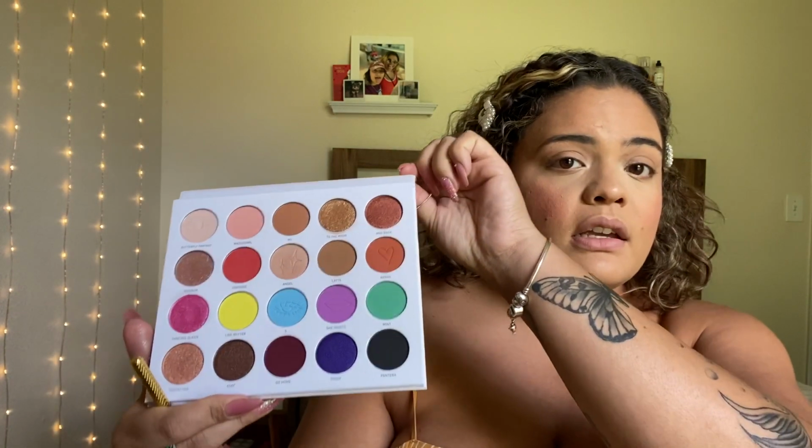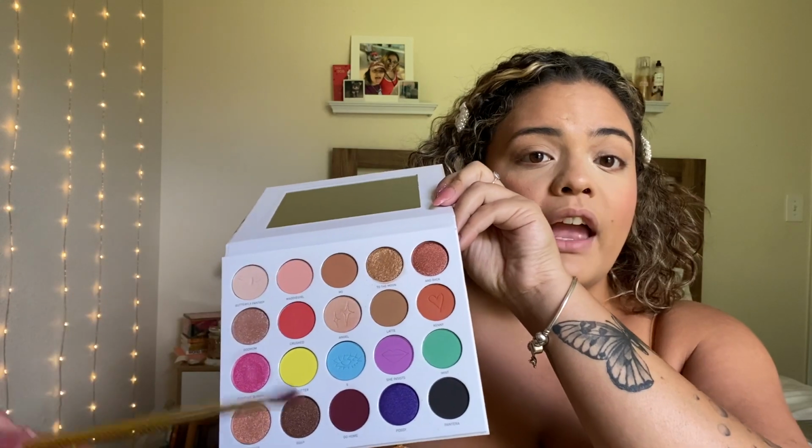She collaborated with Morphe, and it's very beautiful. My goodness. Look how beautiful that is. I really like it because it has both neutral and colorful colors. Today I'm going to go for a more neutral look. I am a neutral girl, but I do like to play around with color. I think I might do a pop of color in my inner eye, but we'll see.